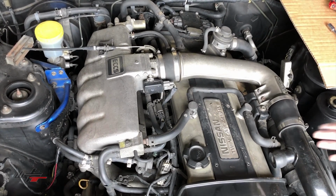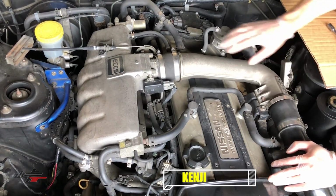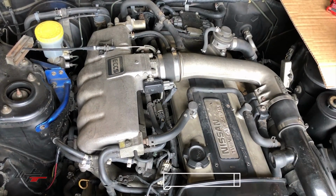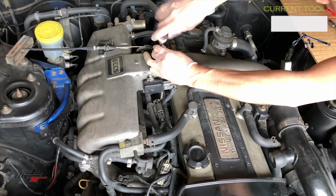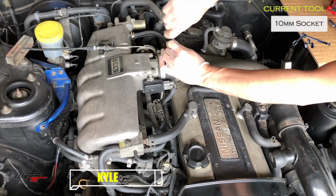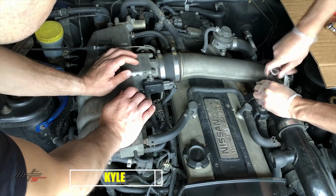First things first, it's going to be easier if we take this cross pipe off. So we're going to get a flathead or maybe a 10 mil here. These are 8s actually, so we're going to loosen that. I can be the hardware guy. And a few 10 mils here.